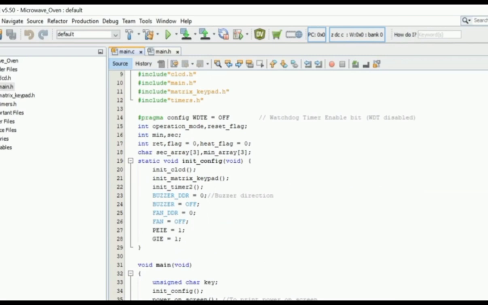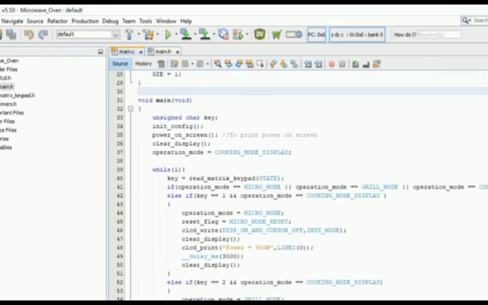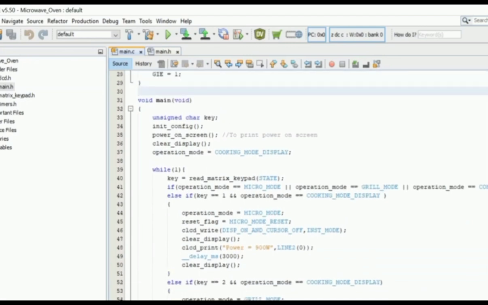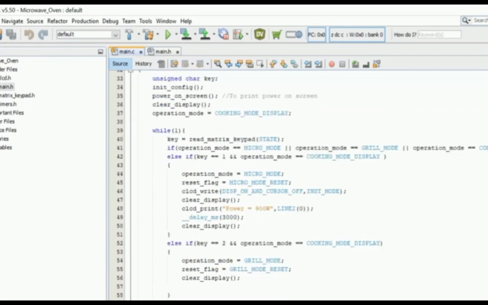First of all, we have included all the libraries which are required. Then we have provided all the types and all the variable initializations. You can see it here. We have provided all the variable initializations, and we have initialized the modules that are required.